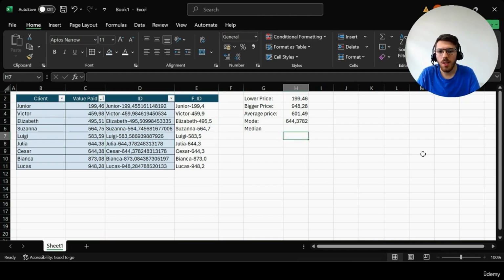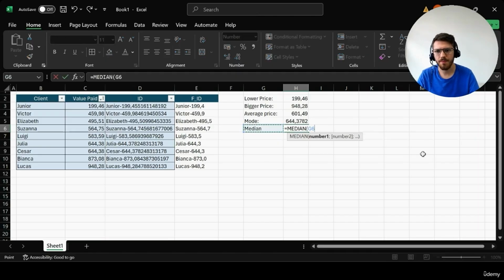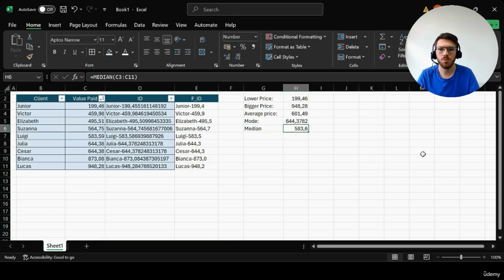Very well. And what is the median? The median, again, is the same. So come here, and it brings up for us 583. 500 is this number right here. I have 1, 2, 3, 4 numbers going up, 1, 2, 3, 4 numbers going down. Very well. When we do the median formula in Excel, the data is not necessarily ordered, because this formula already does that for us.